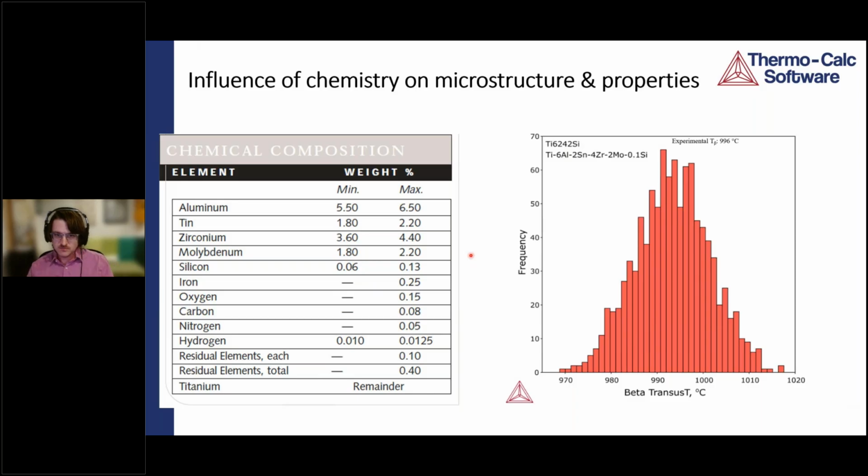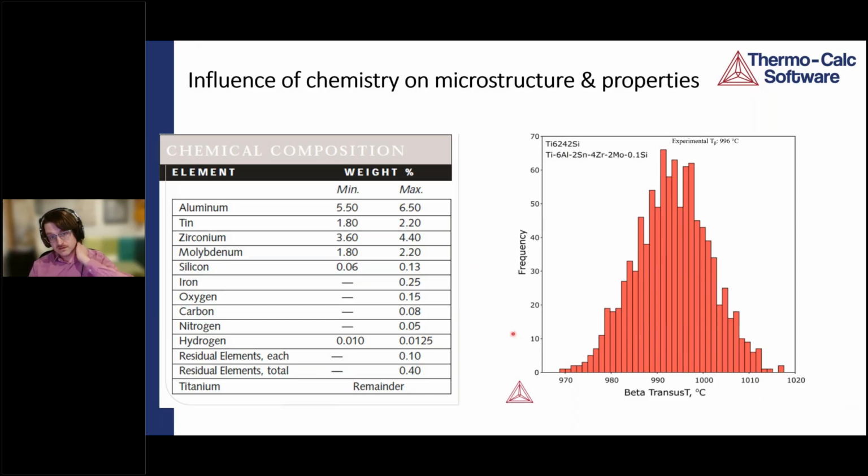And the beta transus temperature is a temperature where the titanium alloy has an allotropic, or solid to solid, crystal structure transformation. And so we go from beta or BCC to alpha or HCP crystal structure. And this is really useful. Like steels, we can form lots of different microstructures if we have such a transformation, like martensite, or in titanium, you can have basket weave or colony alpha, etc. And we can get a lot of different properties. And so it's important to know whether we heat treat above or below this temperature.